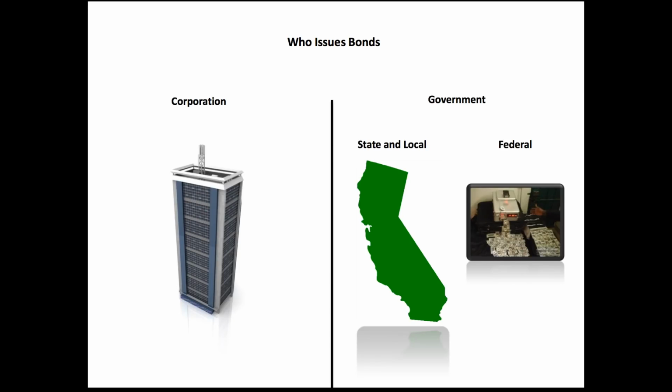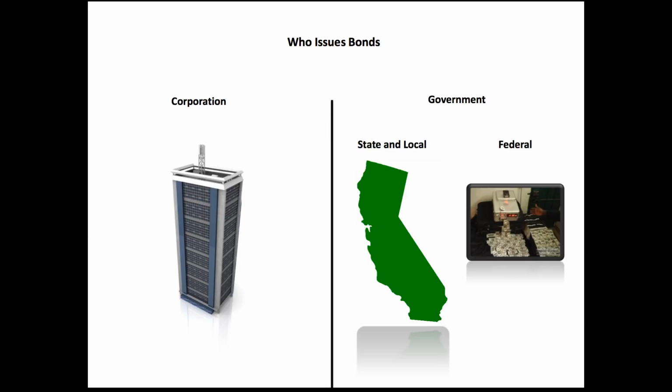So who issues bonds? There's really just two divisions for this, and one is corporations and the other is government. The model that I just walked you through was a corporation. If a corporation needed to raise money, one of the options they have is to go to a bank and have the bank issue bonds. So you understand that model, and when you're talking at the government level, they do the exact same thing. They go through the same steps.